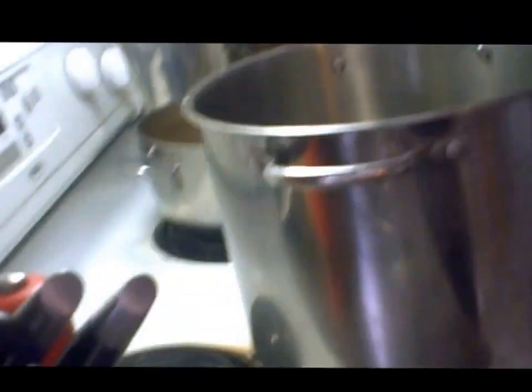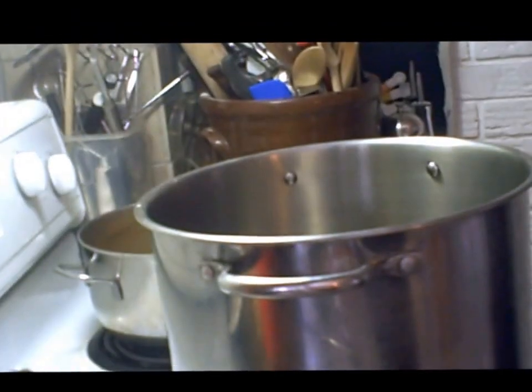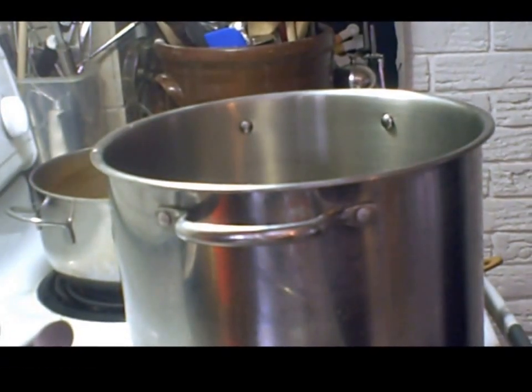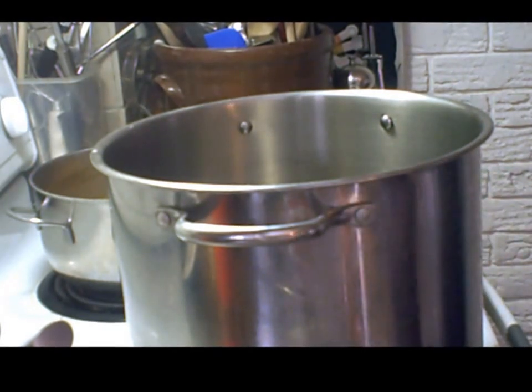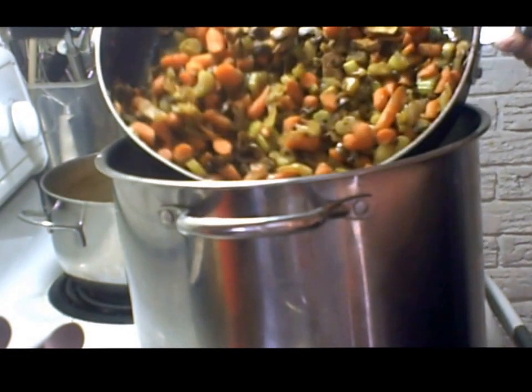Alright guys, I just dug out my big crock pot. And like I said, I'm not filling this pot up all the way, but this way, all the ingredients aren't all jammed together. So, I'm going to get that frying pan. Where did I put that? And I'm going to pour this in the pot. This burner isn't turned on anymore. But I make sure I get every single last little bit of flavor in this pan. I want every single carrot and onion and mushroom and celery. Every little bit. Perfect.